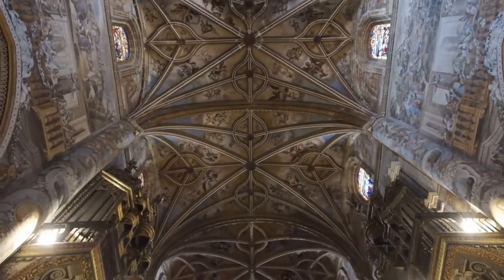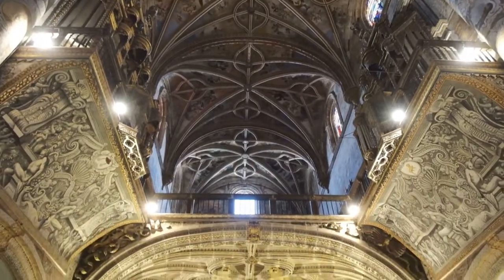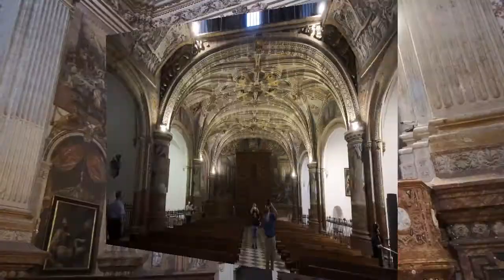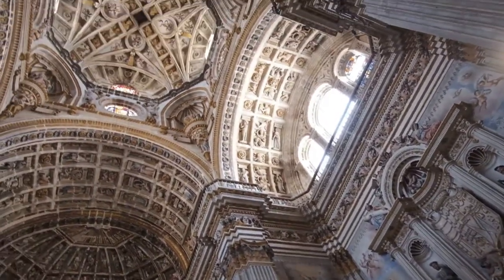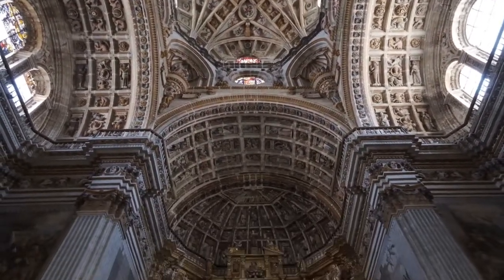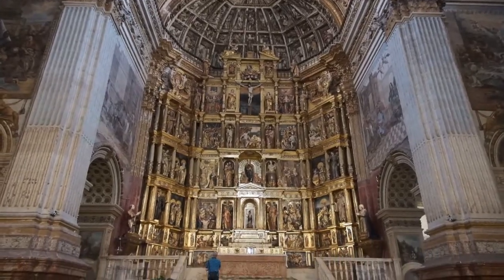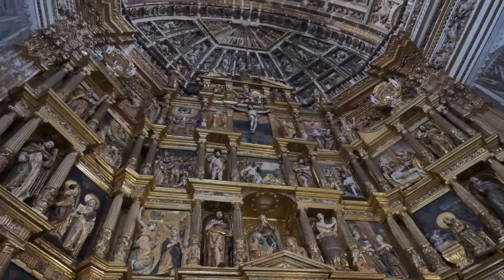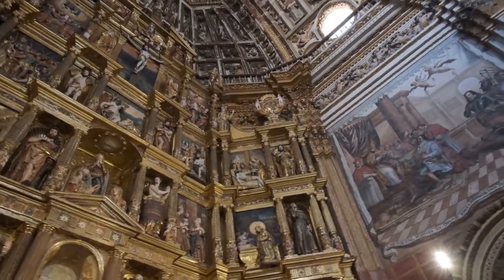Here we are heading into the Monastery of San Geronimo. It's known for its architecture and was the first monastery in the world consecrated to the Immaculate Conception of Mary. One of the main attractions is the Scarcity, which has more than a thousand carvings and is one of the best examples of Spanish Baroque. We paid four euros each to visit, and it's well worth your time to stop in whenever you're in Granada.